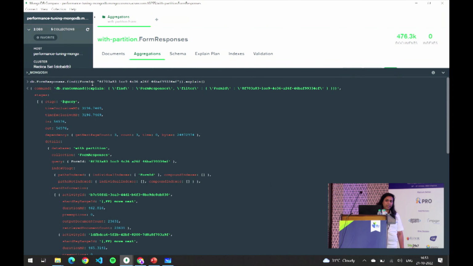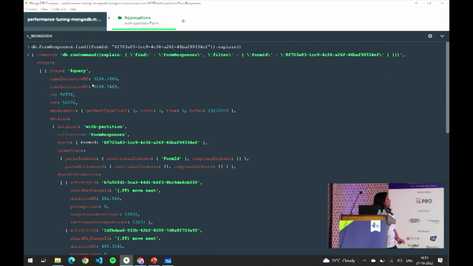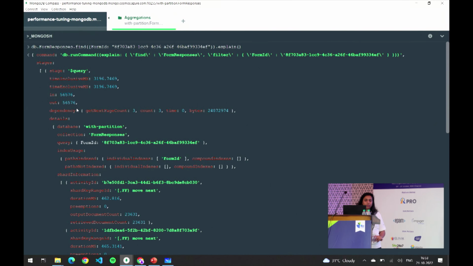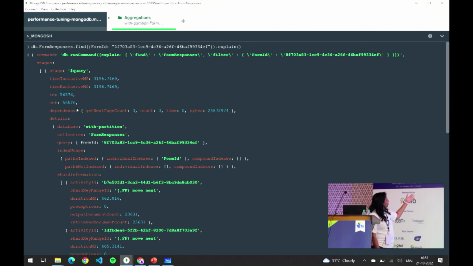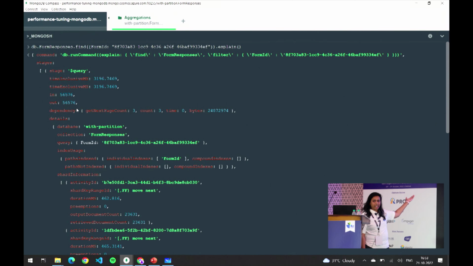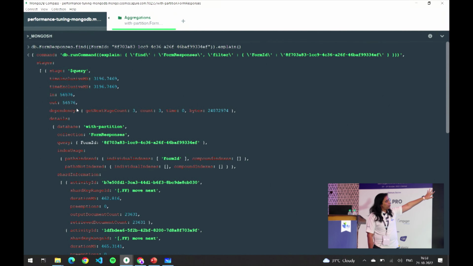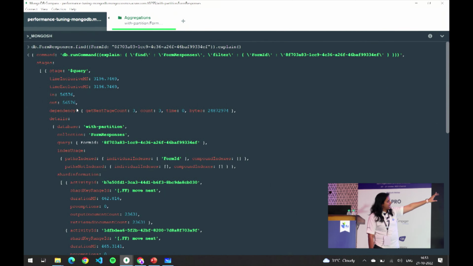Is it visible? Okay. So before this I have to use db.formResponses, which is my collection, and find is the query I am going to match. My form ID should be some GUID I have, and I gave explain.